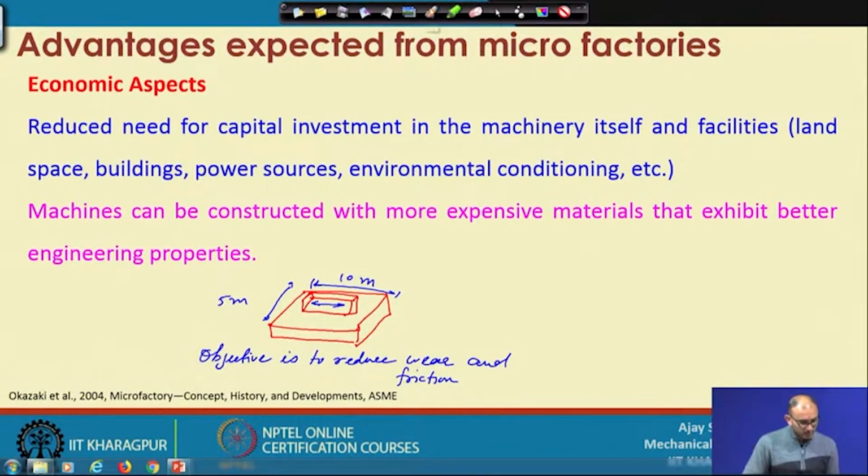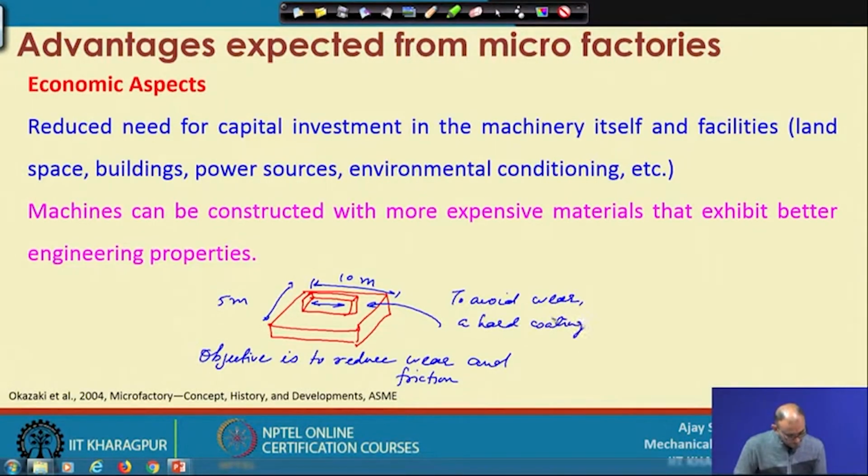So, now here what we have to do, mostly we provide some type of coating on the top surface. So, to avoid wear, a hard coating is provided on the top of the surface, right.